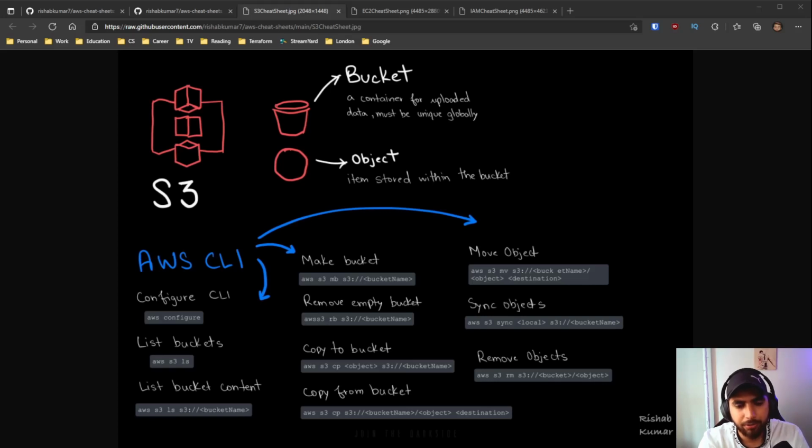On the bottom side, we go into simple commands, like how to configure the CLI first of all, and then list buckets, create, copy, remove, some basic commands, because I wanted to keep it beginner friendly, especially for someone who's in AWS but trying to use the CLI more. So this would be a good first step. And yeah, you can print these out for reference.